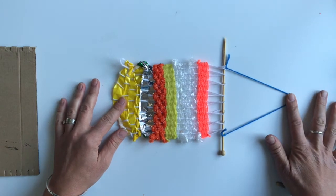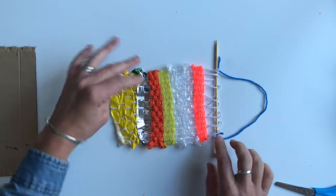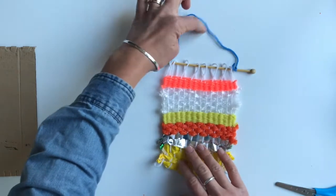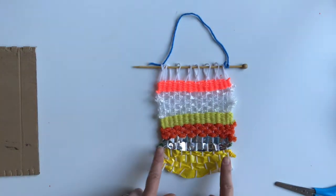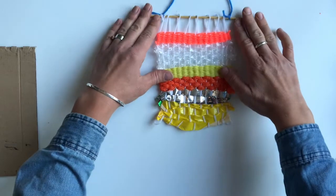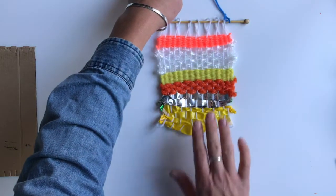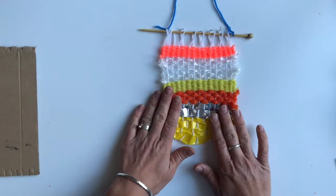Like this. And then you can hang that up. And now I'm just going to do one last finishing touch, which is to make a couple of tassels to go here on the bottom of your weaving. They make it look really nice, but they also give it a bit of weight. So when you hang it up, it hangs nicely.